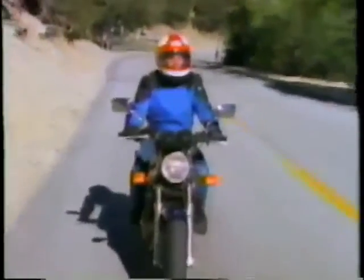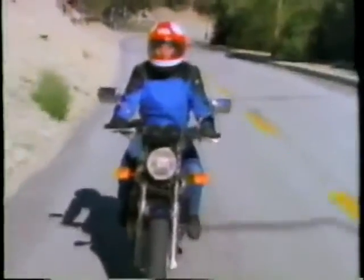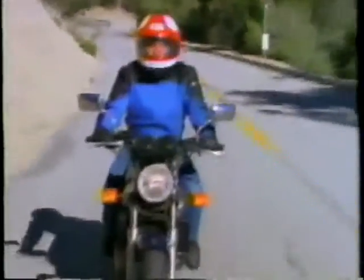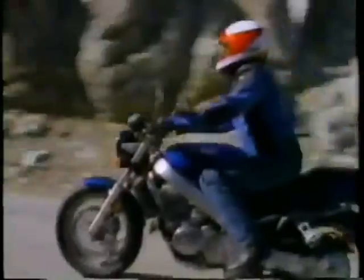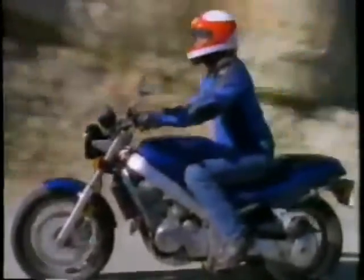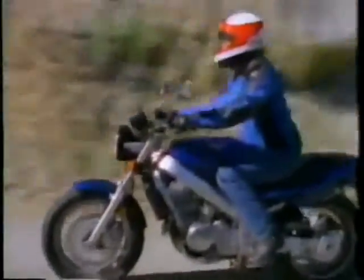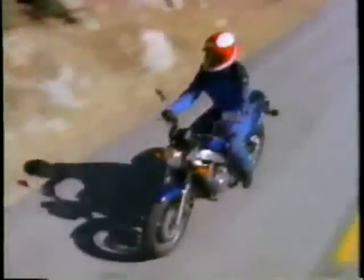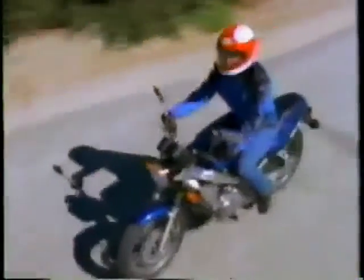Wearing protective gear not only shields you from the road in the event of a spill, it helps prevent the discomfort and fatigue brought on by exposure. Proper posture helps ensure control. Hold your head and eyes up, and keep your back relatively straight but relaxed. Your arms should be bent with elbows in and the right wrist down. And keep your knees and feet in, and position your right foot to cover the rear brake.